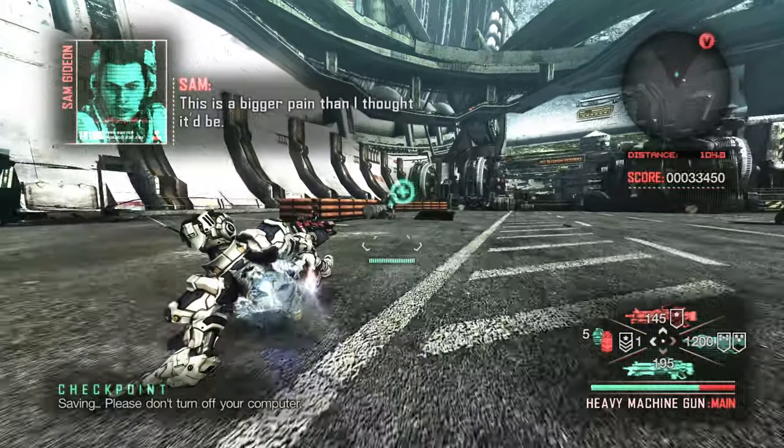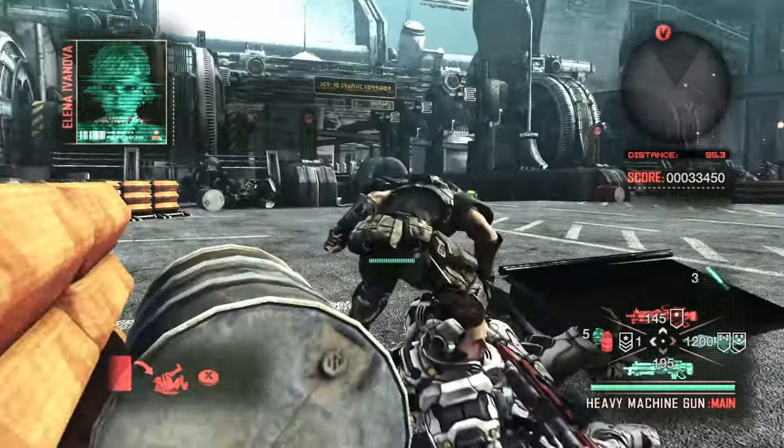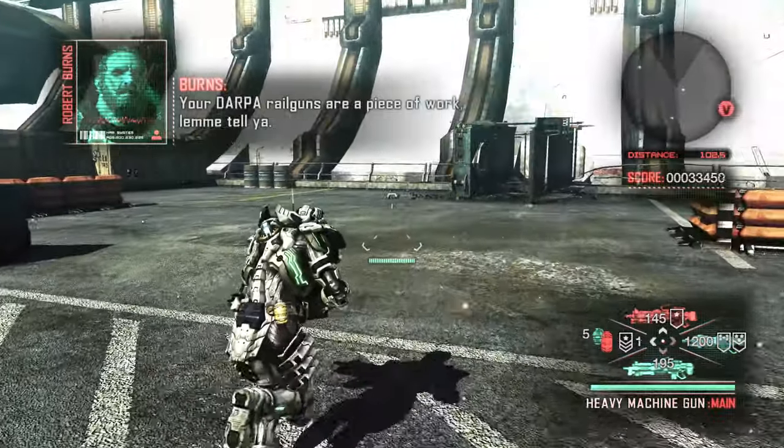Alright, save this guy. I've got three Victory APCs heading for you. Ah, something we can rely on for once. Your DARPA railguns are a piece of work, let me tell you.